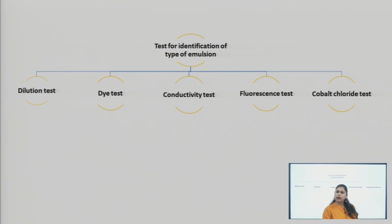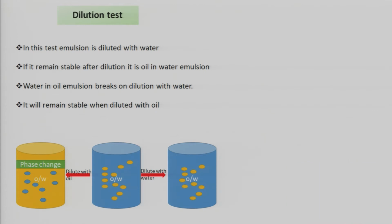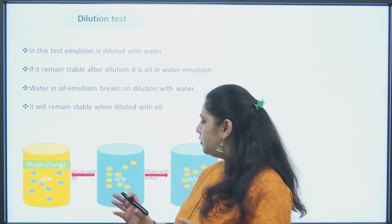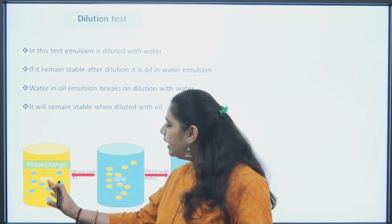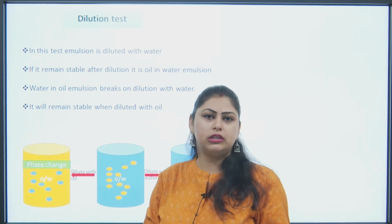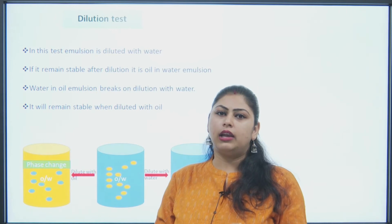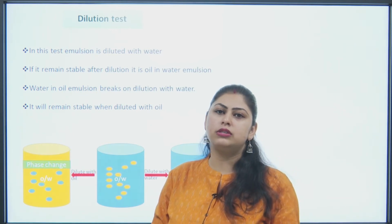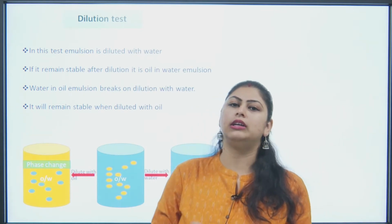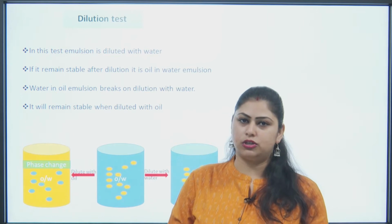Starting with number one, the number one is the dilution test. In the dilution test, for example, you have an oil in water type of emulsion and now you need to dilute it. Dilute means you are adding something. If it's an oil in water type of emulsion, you are diluting it either with water or you are adding oil, which means you're diluting your emulsion.